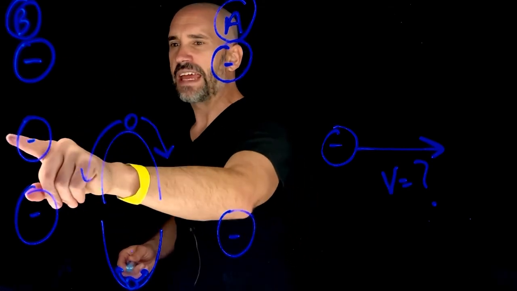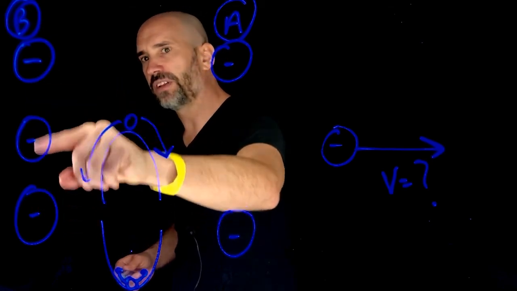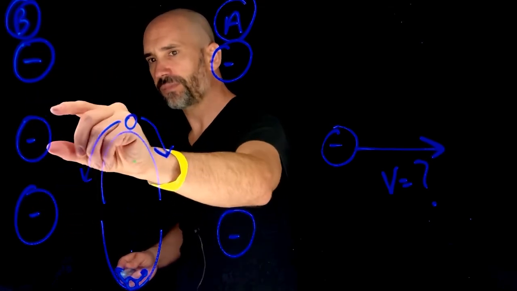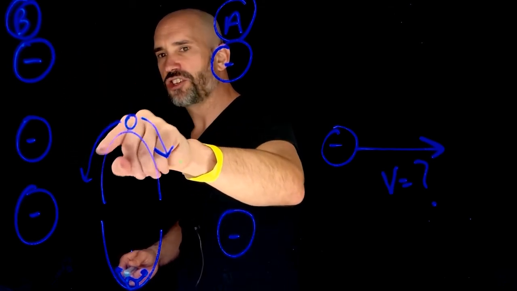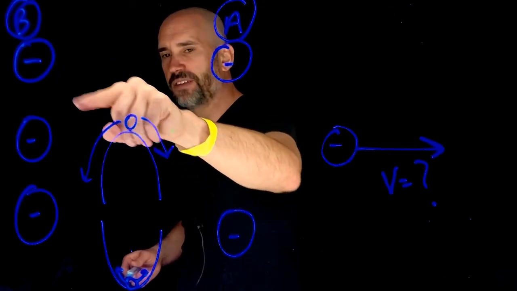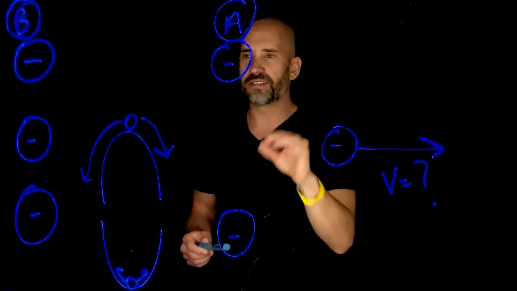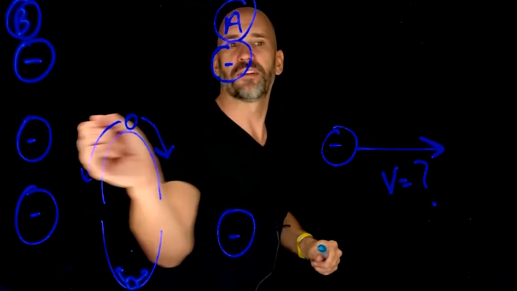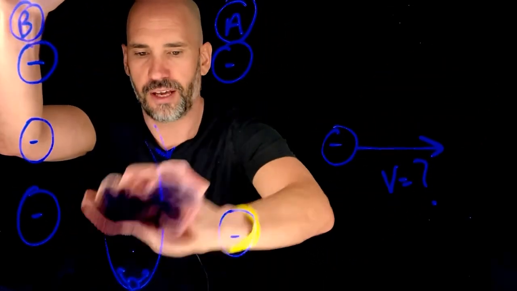Well, if I hit this even a little bit, if the electron's over there, right now it's perfectly balanced between these two negative charges. But if I bring this guy over here, then this charge will be repelled by this charge and repelled by this charge, so there will be a net force in this direction that is unstable. If I just hit this a little bit, it wants to shoot away on and on, away forever. Okay, so we got that part.